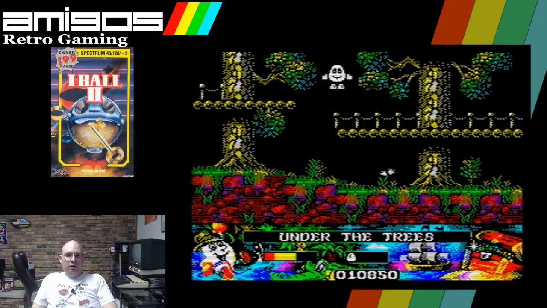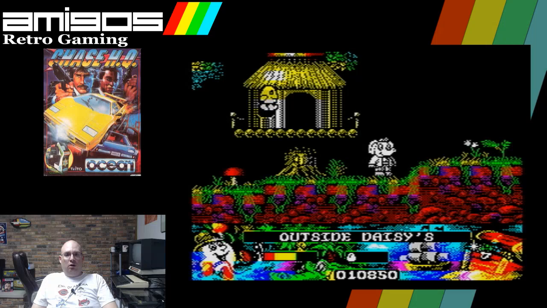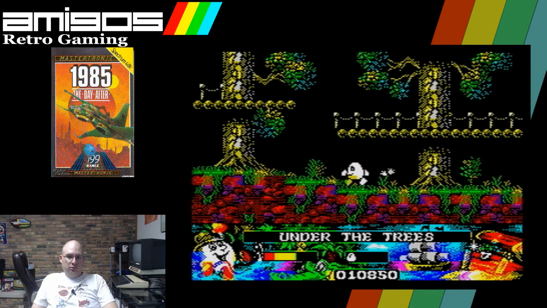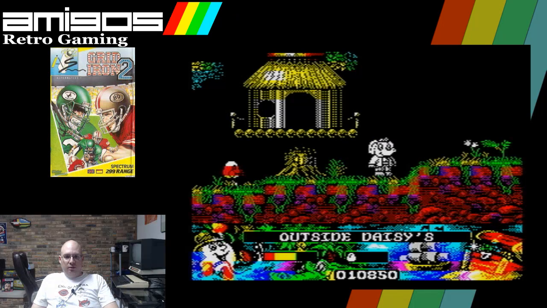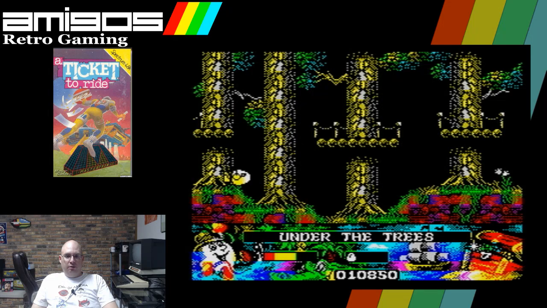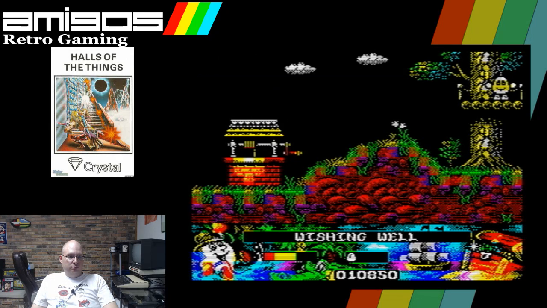Oh, I see. So that over here. Oh no. Boy, it's lucky. Okay. Can't remember exactly where that is. Dora's hut. That's Daisy's. Yeah.